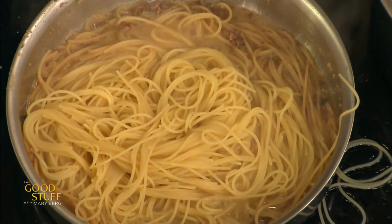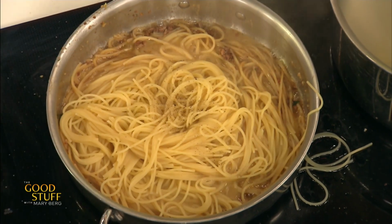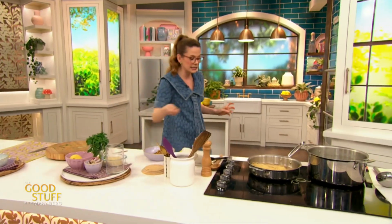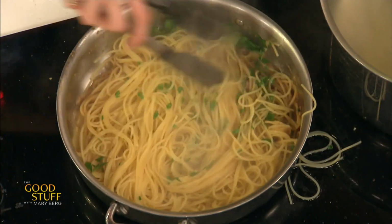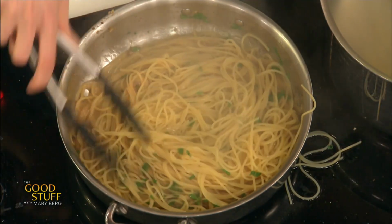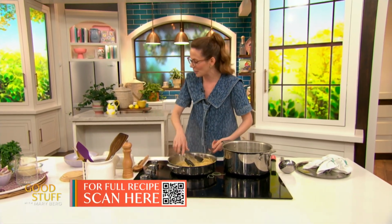Season that up with some pepper. The anchovies are nice and salty, so I'm gonna leave that out, but use salt to your content. Go in with that beautiful chopped parsley I did earlier. And in, I think, a grand total of about, I'm gonna say 7 minutes, I made dinner. So that is a win for me. If you cook it down more, those anchovies break down.